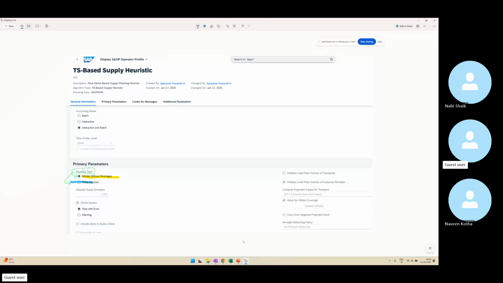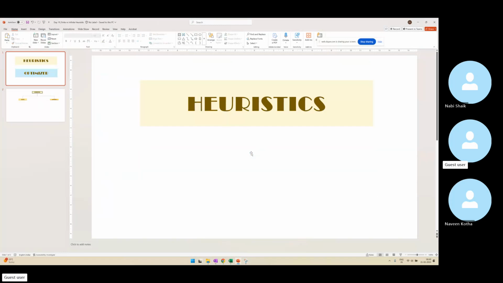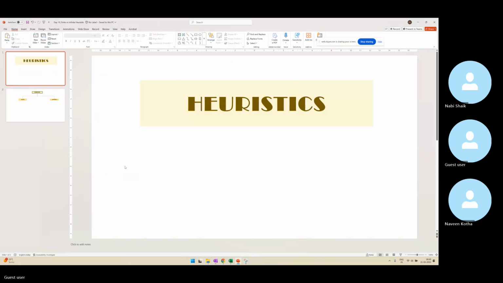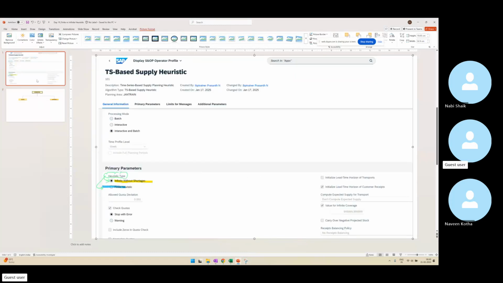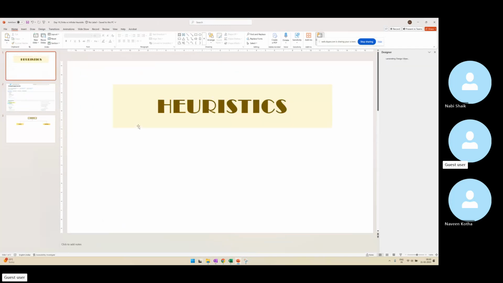We went with the infinite heuristic. What is infinite heuristic? How do we say that it's an infinite heuristic? I think we talked about that the other day. Let me write that down.